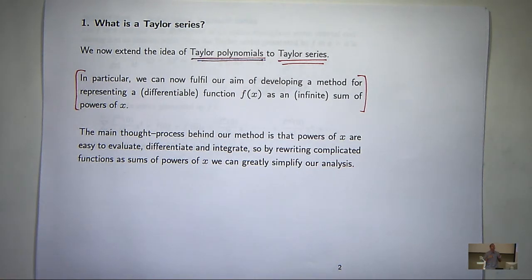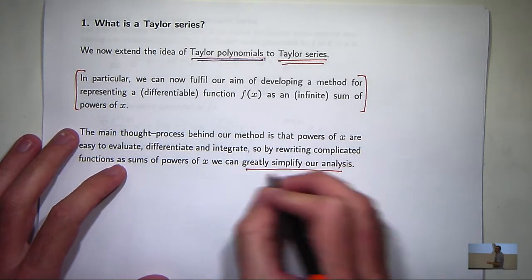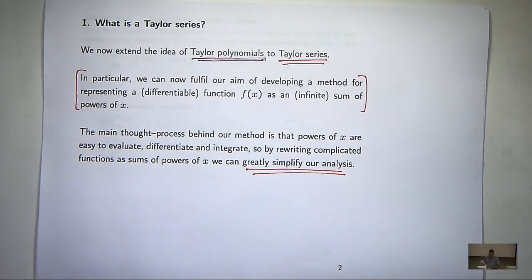So what we're trying to do here is represent well-known functions like cosine x and sine x as an infinite sum of powers of x. And the reason we like to do that is because powers of x are simple to deal with. We can easily differentiate them, we can easily integrate them, and so on. So basically, if we can take something that's complicated and write it in terms of powers of x, then that's a good place to be because we can do things with that simple setup.